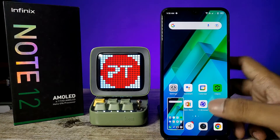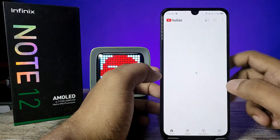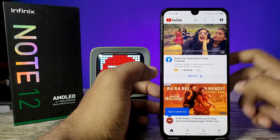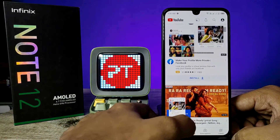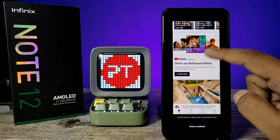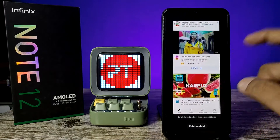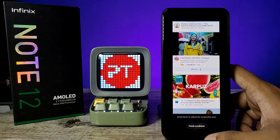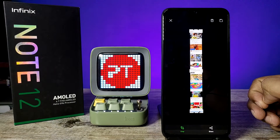If you want to take a long screenshot, take a normal screenshot first. Then click on the scroll icon that appears. I'll open YouTube as an example — after taking the screenshot, tap the scroll icon and swipe the page to capture more content. After finishing, click on 'Finish Scroll Shot' and it will take the long screenshot.